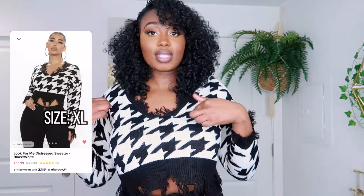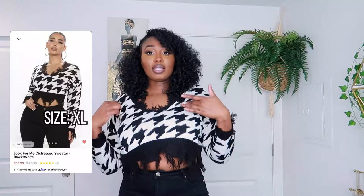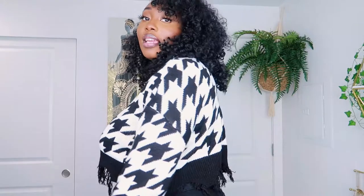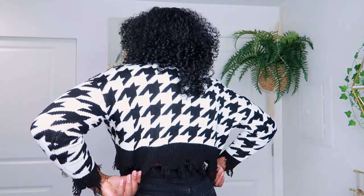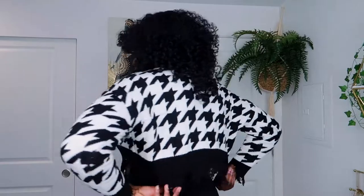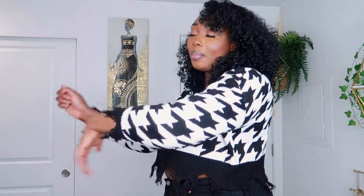This is the next little shirt, sweater, crop sweater. And I love this houndstooth type design. That's like my favorite thing to go for, is this houndstooth type design. And it's like kind of, what can I say? Rippled, frizzled. I don't know what you call this, but it has like these on the bottom. Aren't sleeving like the other one. The sleeves do need a little work, but it's okay. You know, we can just pull that up a little bit. The frizzly things kind of make up for it.